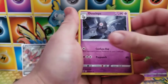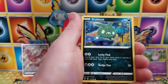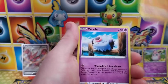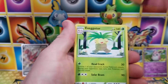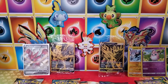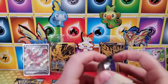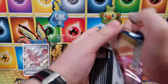Ferrothorn. Dusclops. Rocky Helmet, Whismur, Trubbish, Dynamo, Clobbopus, Woobat, a reverse holographic Mawile, and an Executor non-holographic. Wow! Talk about getting the short end of the stick so far today. Alrighty, well. Which one should I open? Sword and Shield Basic. I'm holding the Zamazenta. I do like Zacian, though.